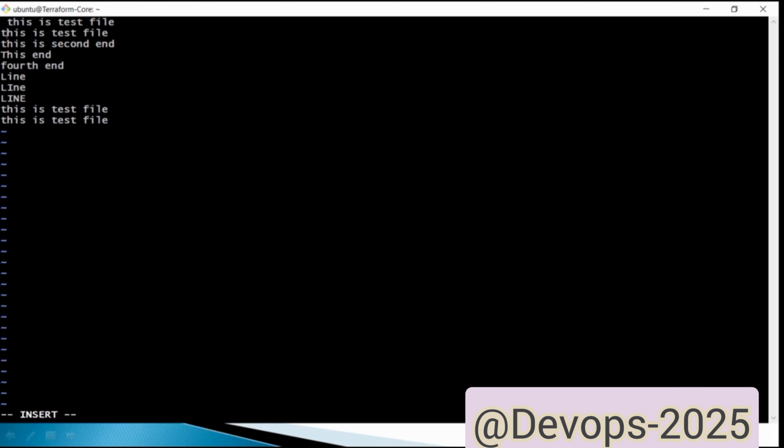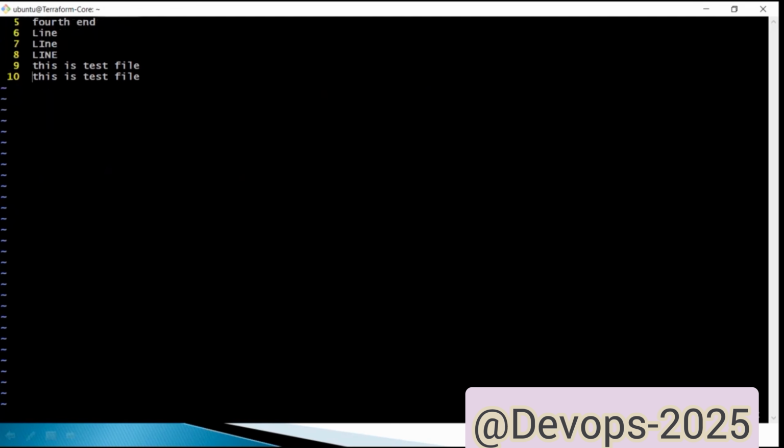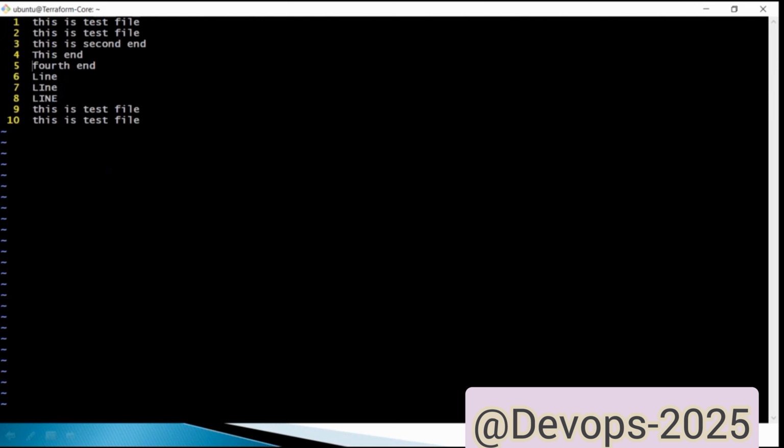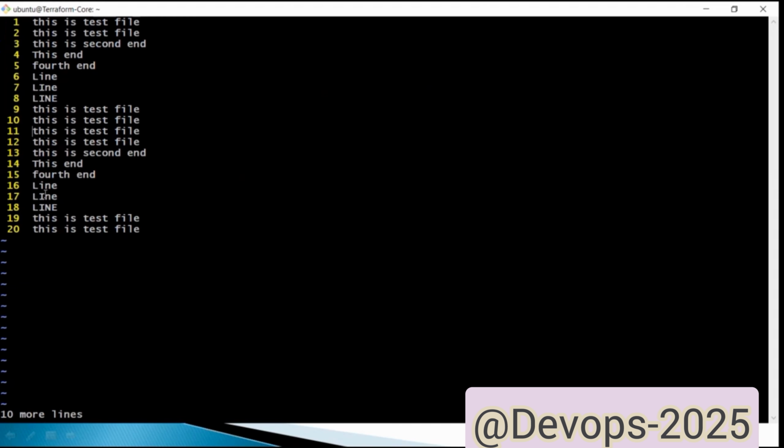The line numbers are not visible, so you need to set NU and you can come to know how many lines are there. 10 lines are there. You can put the cursor on the first line. See here, I kept the cursor on the first line. Page up. Then after that, 10YY. 10 lines yanked, that means 10 lines are copied. Where you need to paste, I came to the 10th line and I can put P. See here, with small p I pasted, and now there are 20 lines.